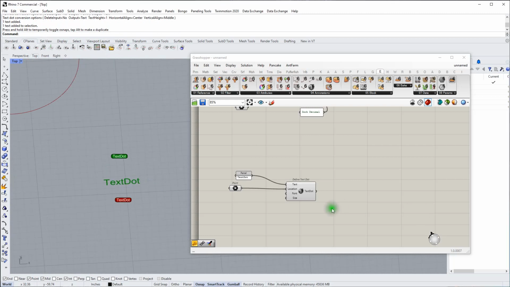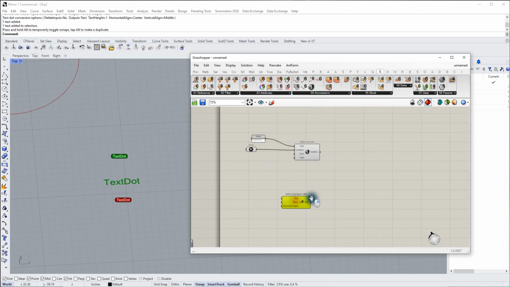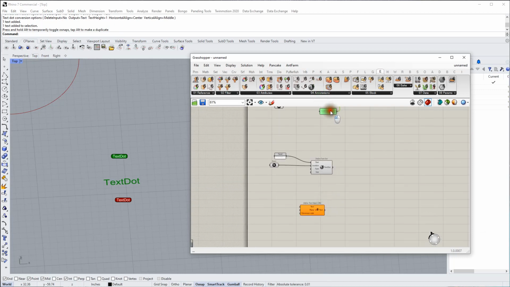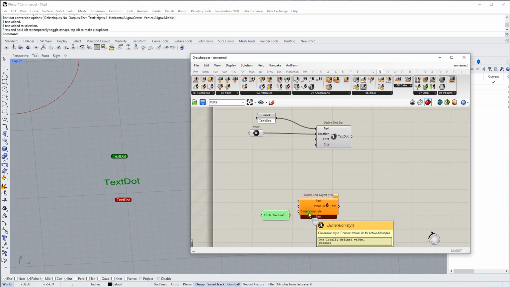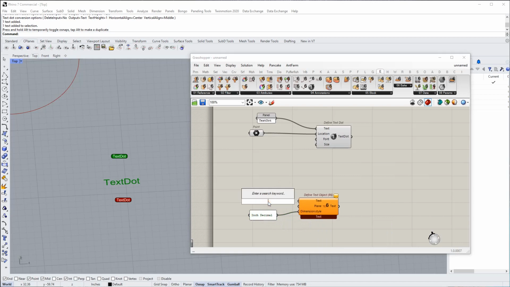Very handy. Next one is our text component. Still asking for that dimension style. Needs to be default. And then we can add in some text.